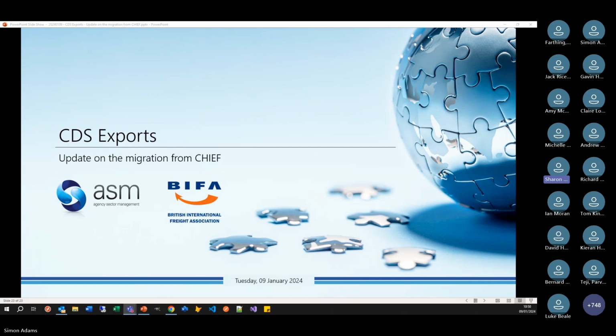The next key lesson I think I took out of Simon's presentation is software. Talk to your software suppliers. There are some questions in the chat which we've seen which are software specific. We won't be able to answer those. The only people who can answer those are your software suppliers, so it's important that you liaise with them.